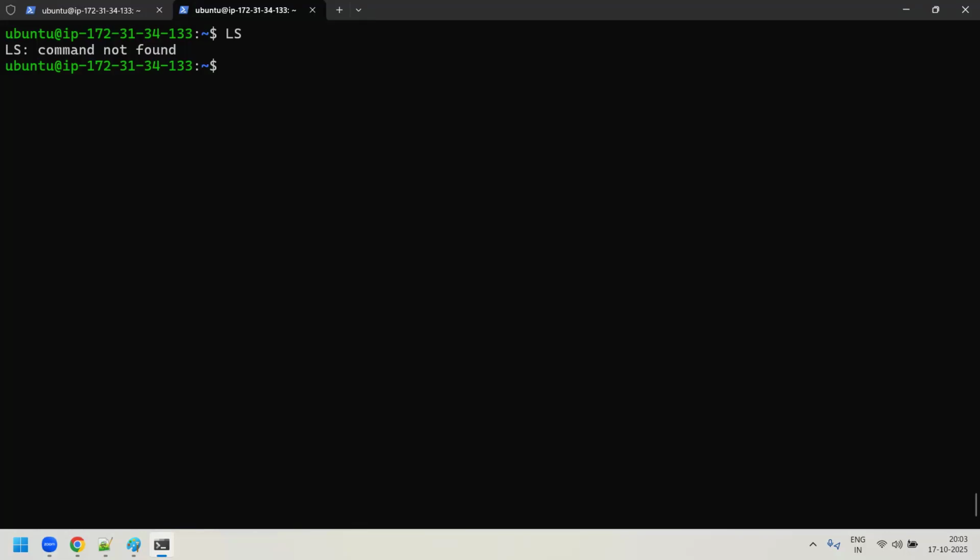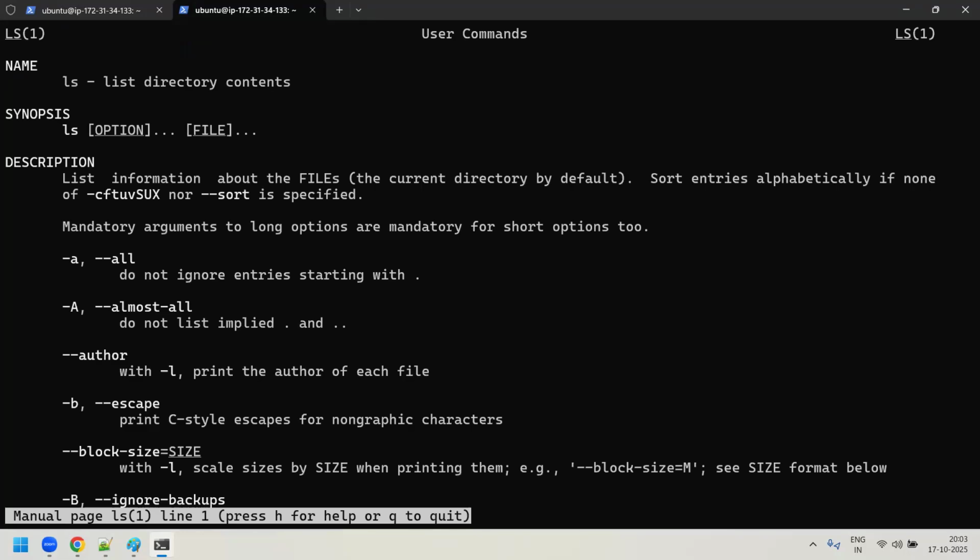Whenever we want more information about a command, you have to execute the command man ls and press enter. man will show you the manual page of that command. What ls does is list out all the files and directories, or the directory content. What is an option? What is a synopsis? It tells you how you can execute that command: ls, space, some option, and then the file name. This is the way they tell you to construct the command while executing. So you say ls, option, and the file name or directory or whatever path you want to show. This we call the synopsis.